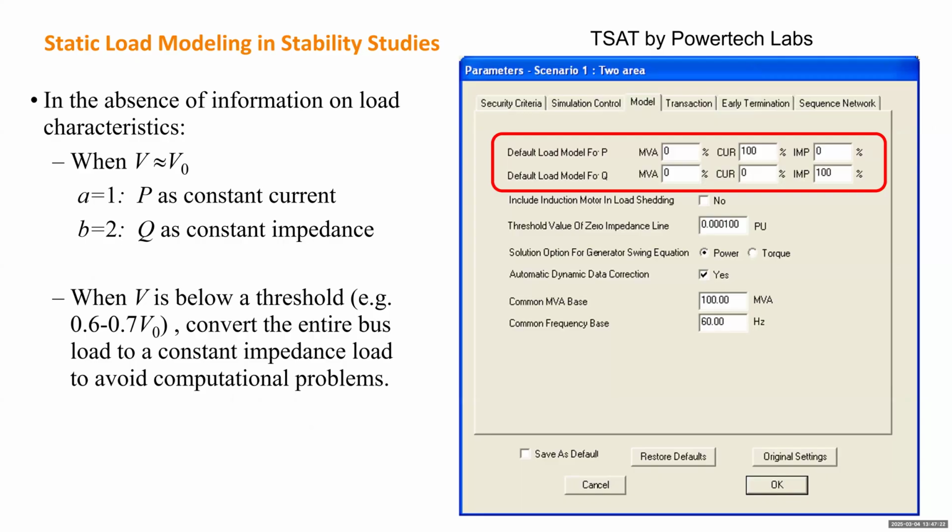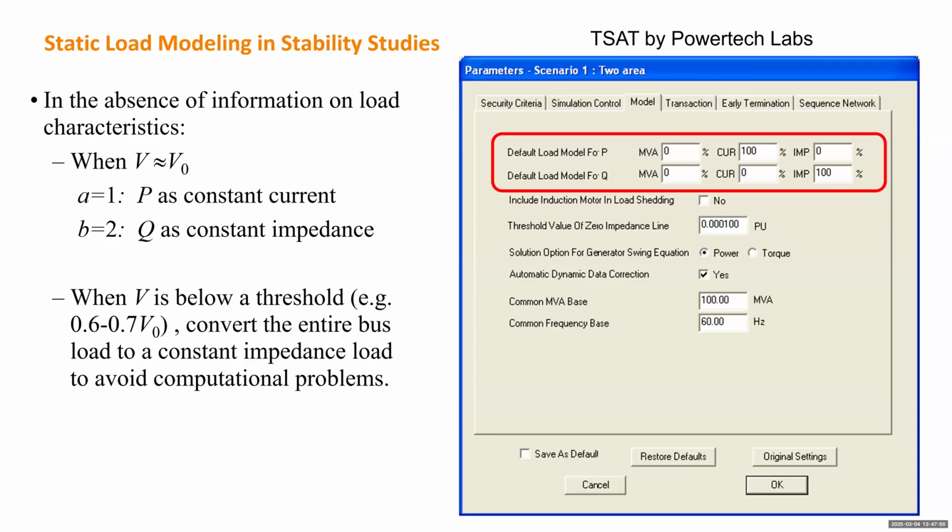Okay, so we learned how to model the static load by considering the load changing with voltage and frequency, and we also know a range of parameters. Let's see, if we don't have enough information and I just want to do a simple stability study, I have the test system and I want to give the load of each bus exactly the same. What is the best practice I can do without more information?